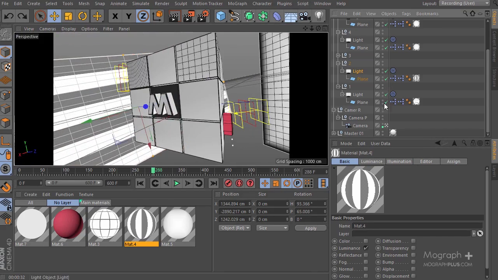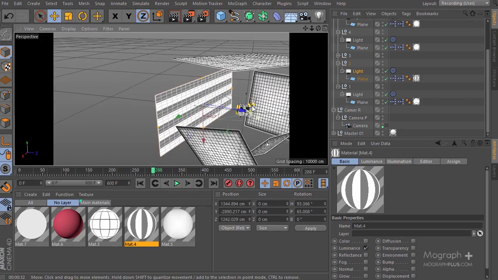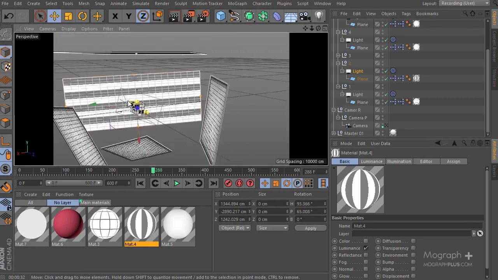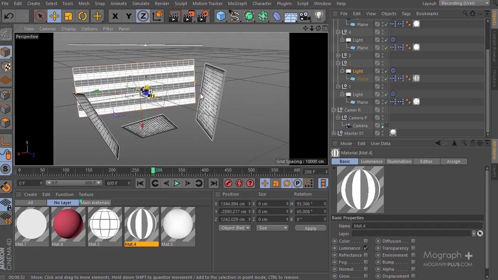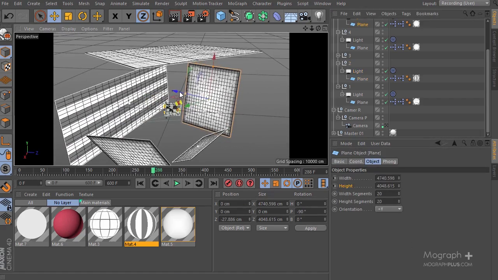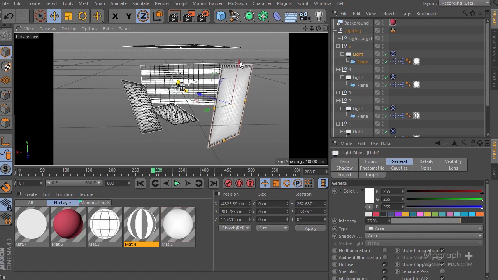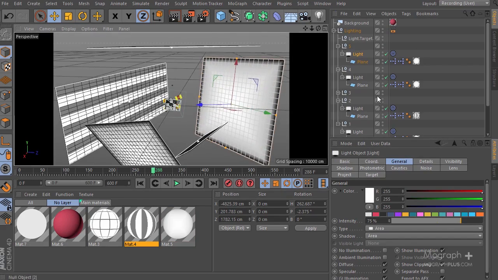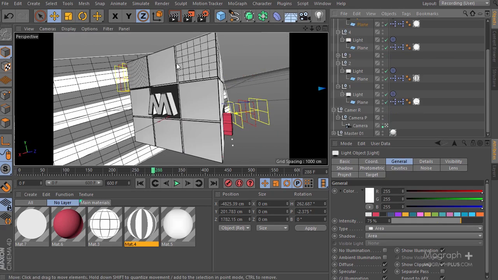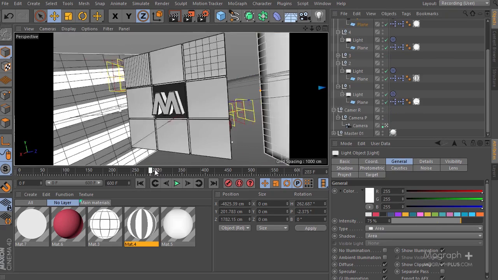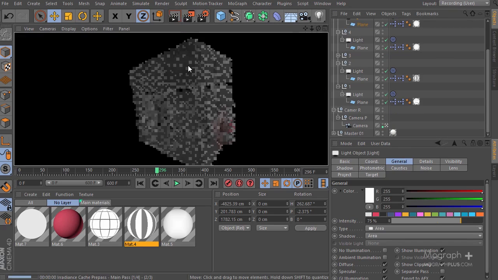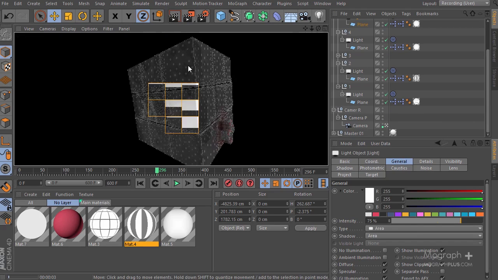So if I get out of my camera here, you see we might need a light maybe from this angle. Not sure. Sorry, let's go ahead and select the light here. Maybe come about here and make it a bit bigger. Okay. And hopefully if we get back to our camera, we should be having a better time. Let's go ahead and render it. It's not going to be that dark, hopefully, this time. Okay. Let's go ahead and wait.